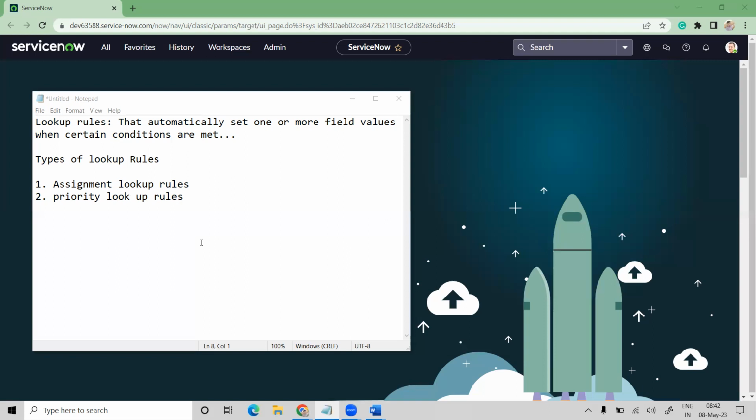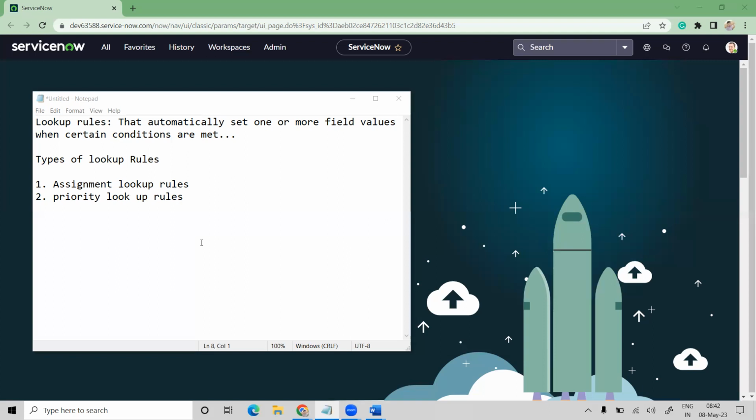Whenever we go ahead, you'll know the lookup rules are this, and then the types are this. That's how it stays in mind, instead of going directly to the concepts. If you're comfortable without notes, it's fine. If you prefer that, then I'll go with that only.